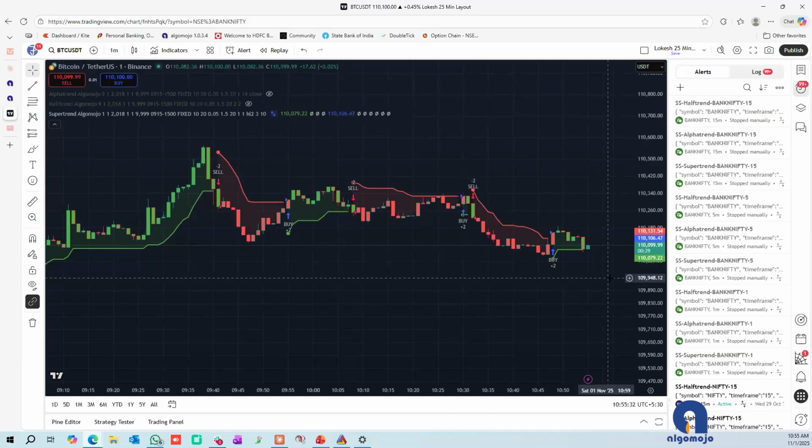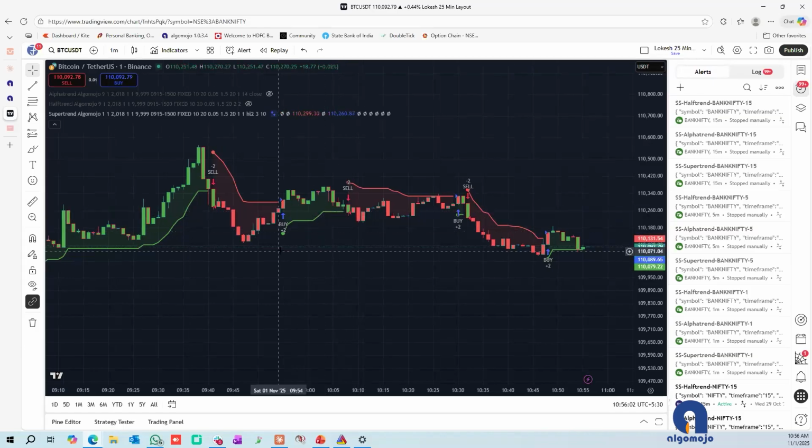And for super trend kind of strategies which are always in trade, you will need to use the rule called stop and reverse. Now, why stop and reverse? What happens here is, suppose you have a buy signal coming in here, it will take a long trade, and when a sell comes, it will close the long trade and take the reverse of that. That is the sell. So it will reverse the trade which you're taking.